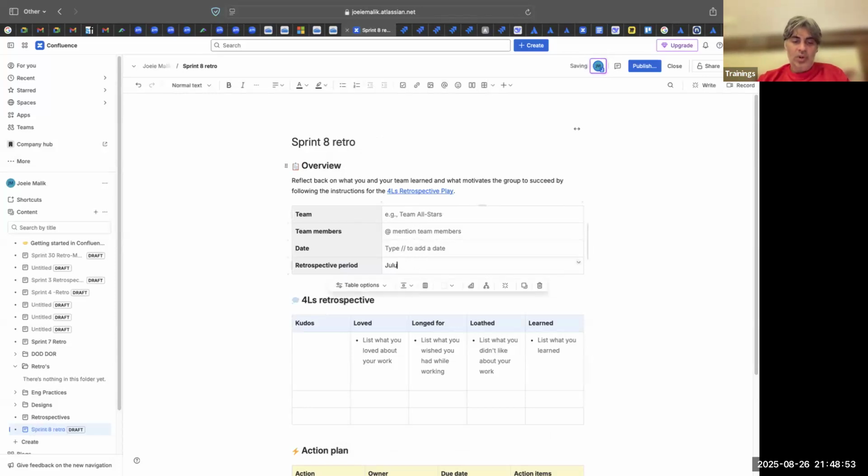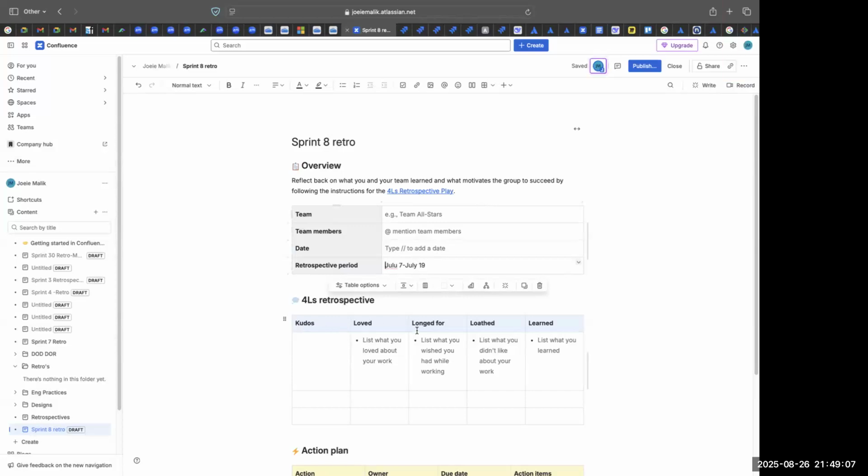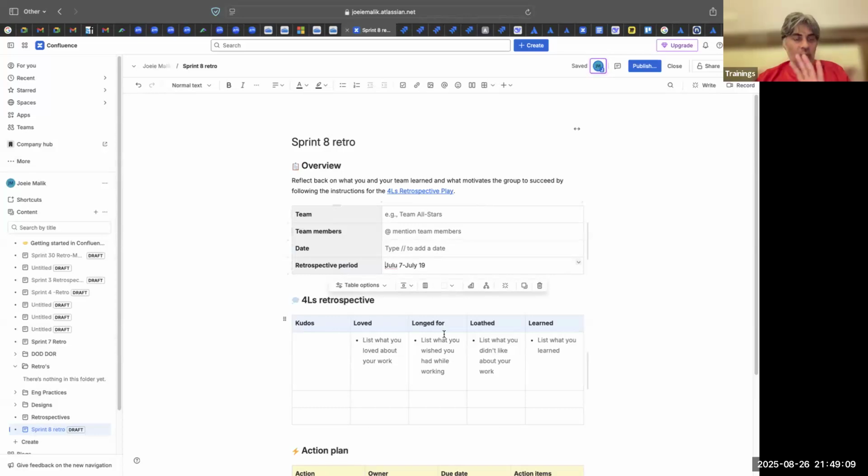Let us say it was July 7th till July 19th, whatever. So this is what you have to do. Then you have to put in the format here. That's it. Once you put in the format, that's it.